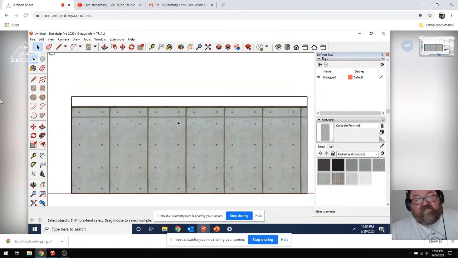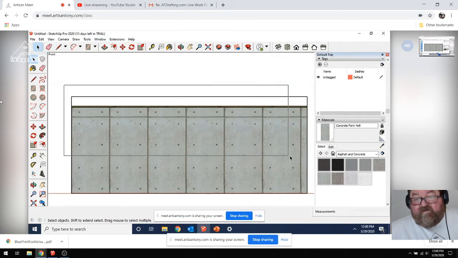Now take your selection tool, your pointer. Start up at the top left-hand corner. You don't have to go that far, just above your band board. There you go. Pull it all the way to the right and below. Now just go to the very bottom of your band board, but don't include the mud seal. Go down to about halfway down on the mud seal. Right there. Now let go.